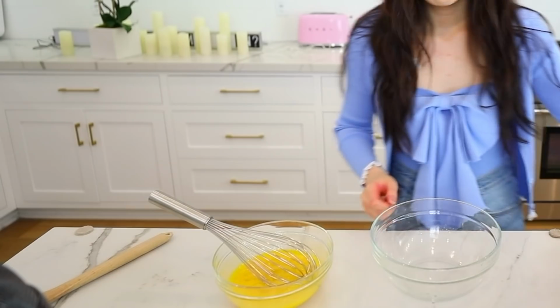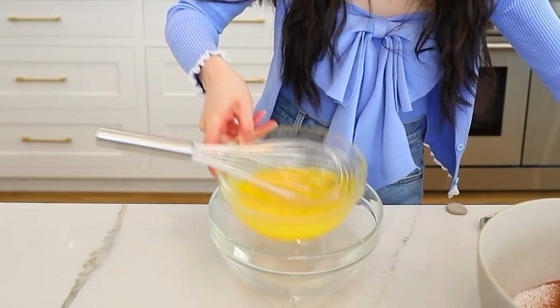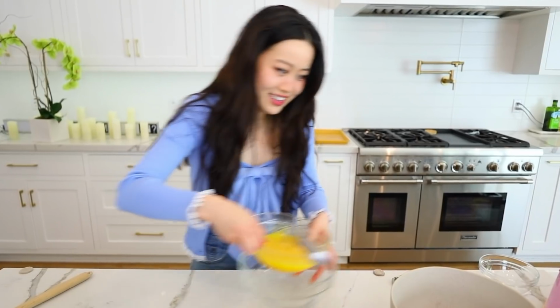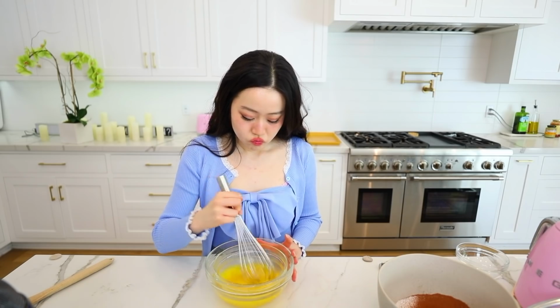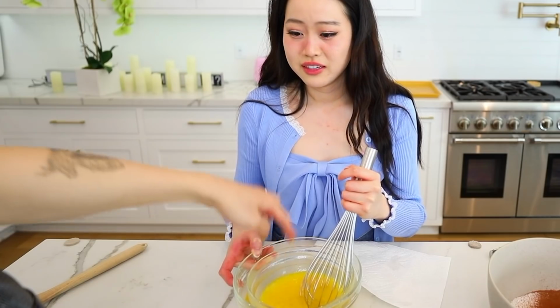Now pour water and then stick that bowl in there. This is too fancy. Just microwave it, no? Whoa, too much. Too much water. Okay. Perfect. Now kind of whisk it. Whisk till the sugar is all dissolved. And the liquid inside is warm to touch. Who gonna touch it? No, it's cold to touch.